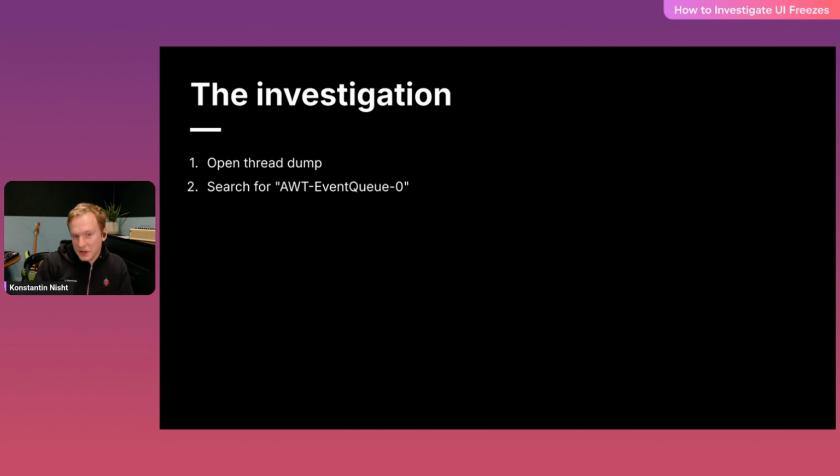So we have a UI freeze, right? It means that EDT cannot paint whatever it wants to paint, or process user events if it needs to. Well, let's search for EDT in our thread dumps. It's called AWT-EventQueue-0. And in the vast majority of cases, it is blocked on the read-write lock, the one that's used to protect our shared data structures. This is the most frequent source of our UI freezes. There are others, but that's the most popular one.